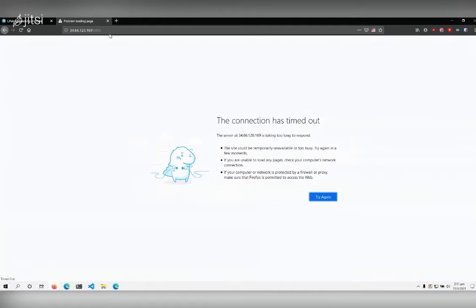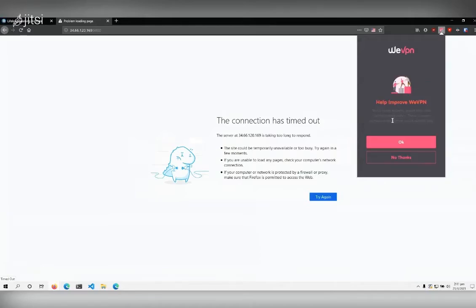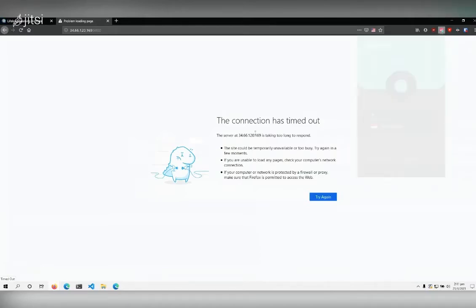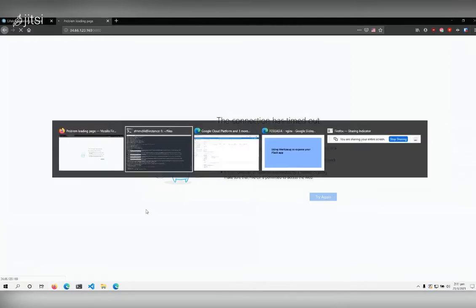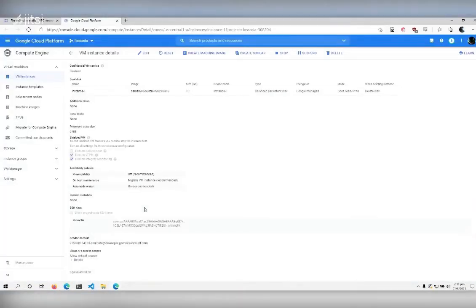I think the port is being blocked by the network here. So let me just try a VPN.